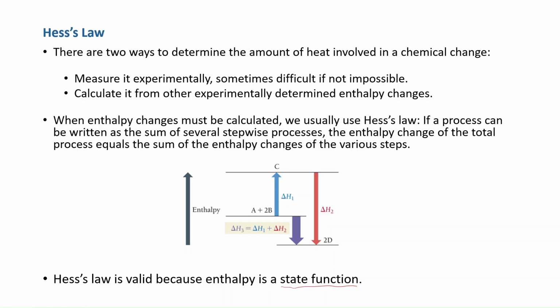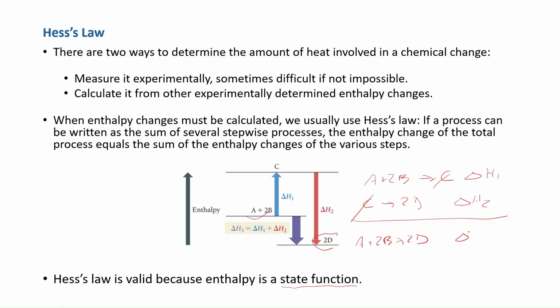So you can come up with hypothetical steps. Let's say that you're trying to figure how you go from A plus 2B to 2D. And you say, for whatever reason, I cannot measure, but I know that A plus 2B forms an intermediate compound C, and I know the change in enthalpy. I know that C is going to split into 2Ds, and I know the change in enthalpy in here. So if I add them up, notice that C cancels out, and I say A plus 2B comes to 2D. That was the original reaction that you had in there.